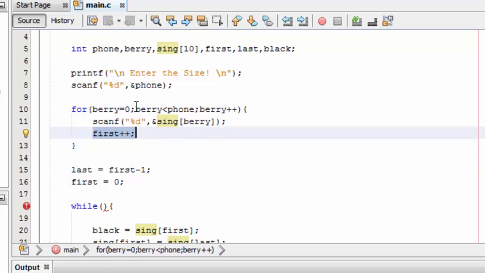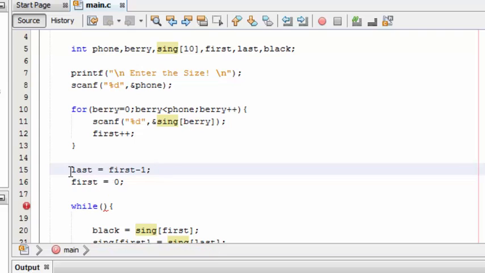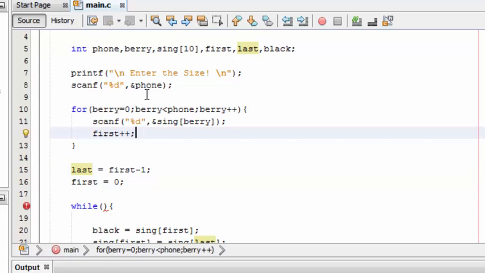So if the user inputs 3, this loop is going to be executed 3 times, and first will hold the number 3. So when it comes down, the last variable is assigned a value of first minus 1. So if I input 3, first will hold 3, so 3 minus 1, which is 2, and then we are assigning first is equal to 0.